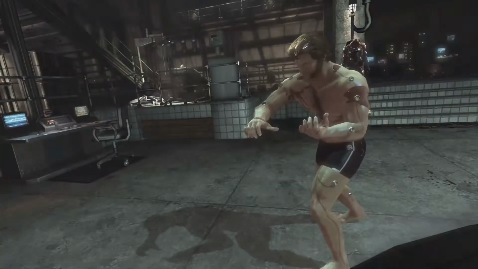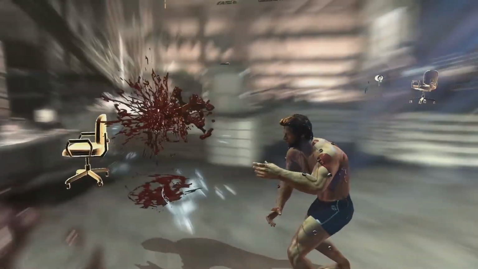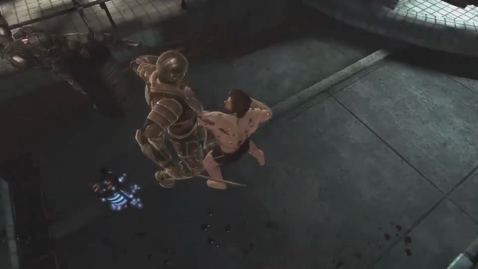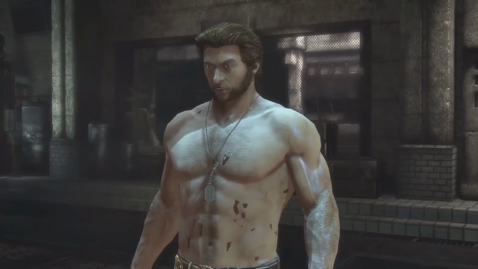It's killer. As the rage meter fills, you can use stronger attacks or a berserk mode, which increases claw strength until the meter empties. Throughout, you gather XP to level up and add moves, and make the already badass Wolverine even more badass.